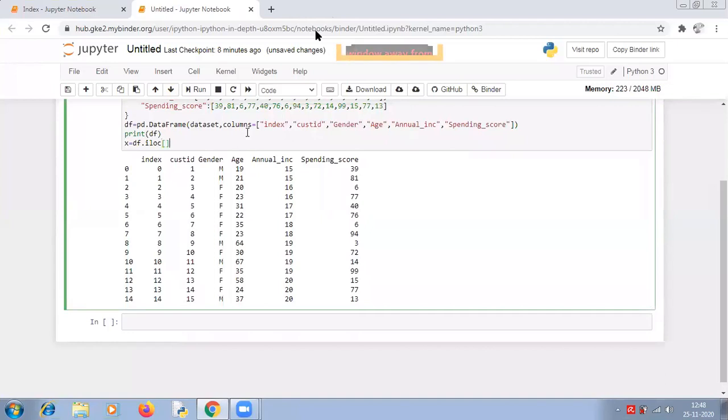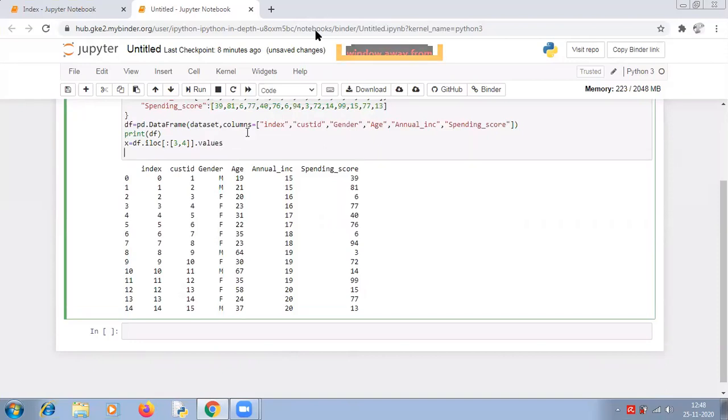I will write x equals df.iloc. I want all the rows, so I will write colon. Then I want only column number 3 and 4, that is age and annual income. Column number 0 is index, column number 1 is customer ID, column number 2 is gender, column number 3 is age, column number 4 is annual income. So I'm extracting only column number 3 and 4, the values of these columns. So I'll write .values. Values is an attribute.